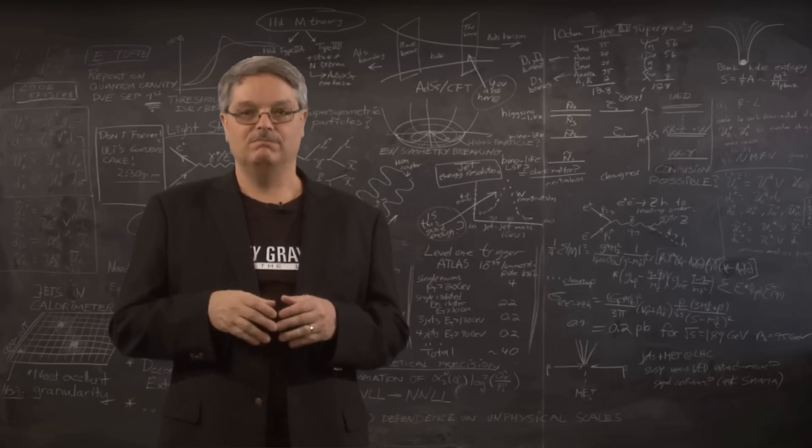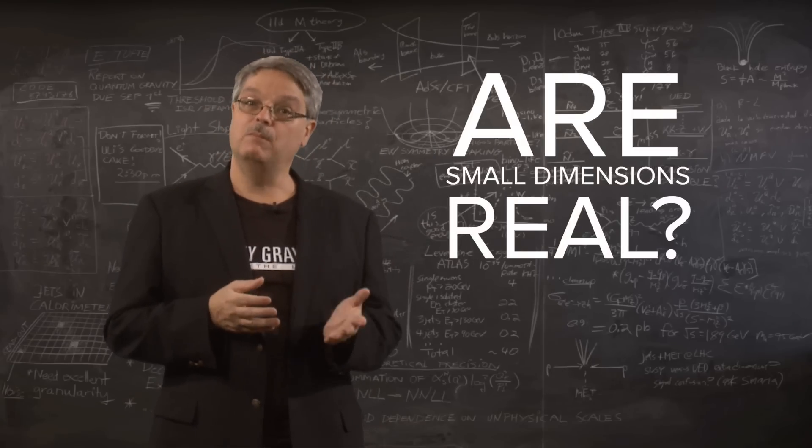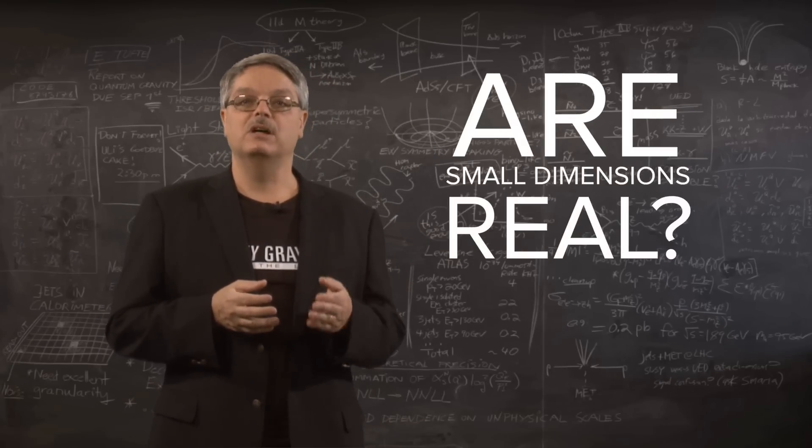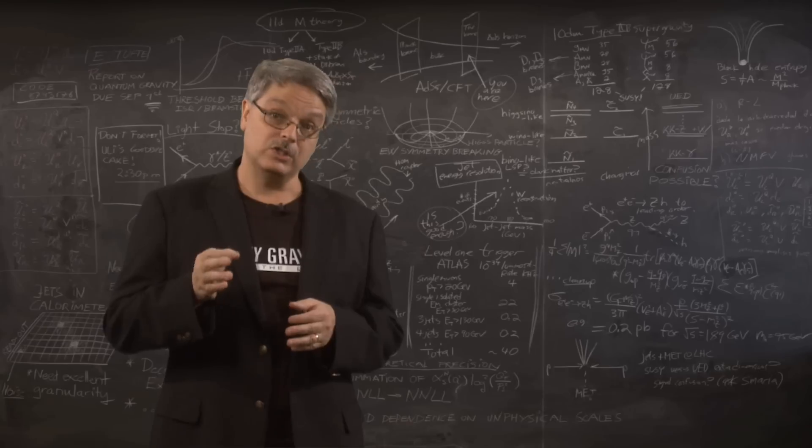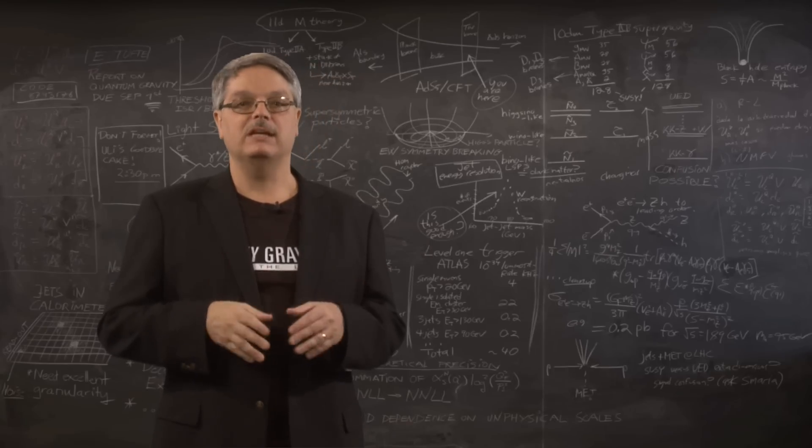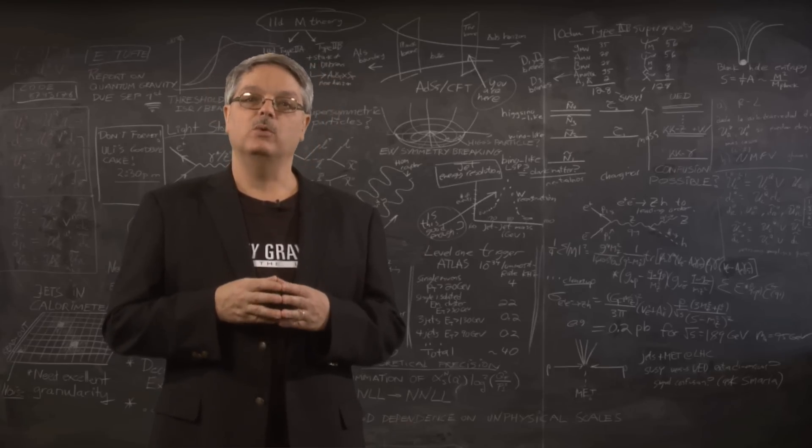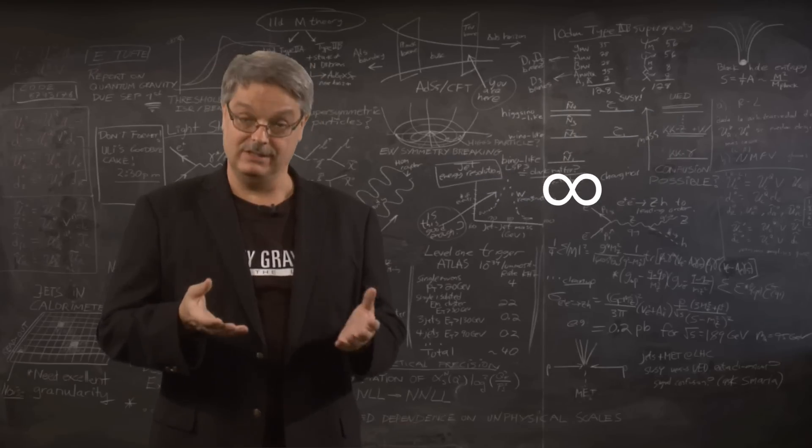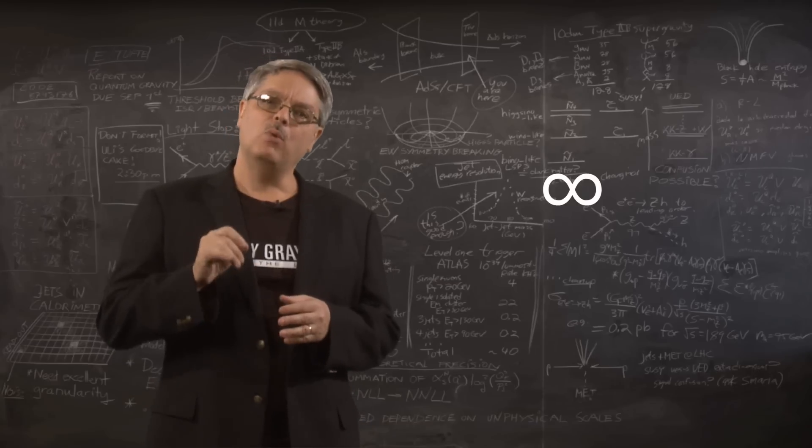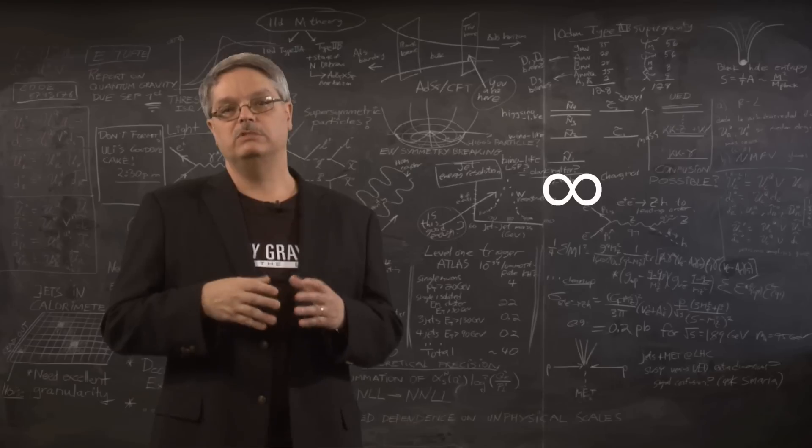Well, the answer is maybe. And given the importance of the question, scientists have come up with some ideas about how that might work. If there are smaller dimensions, then they can't be like our familiar ones. The familiar ones are infinitely big, and even if the new ones were smaller, a smaller infinity is still infinity. But what if the smaller dimensions were different?